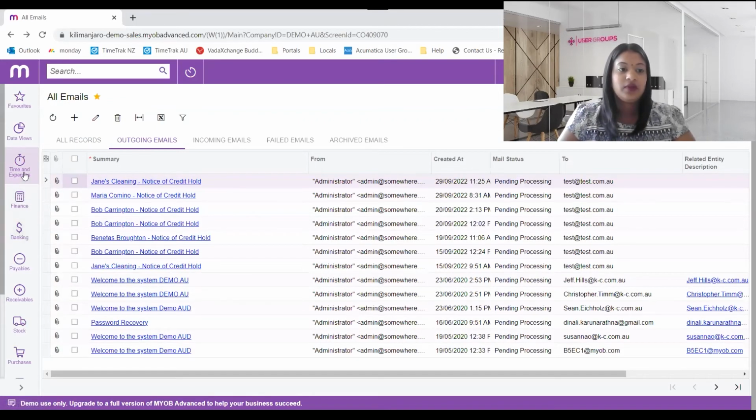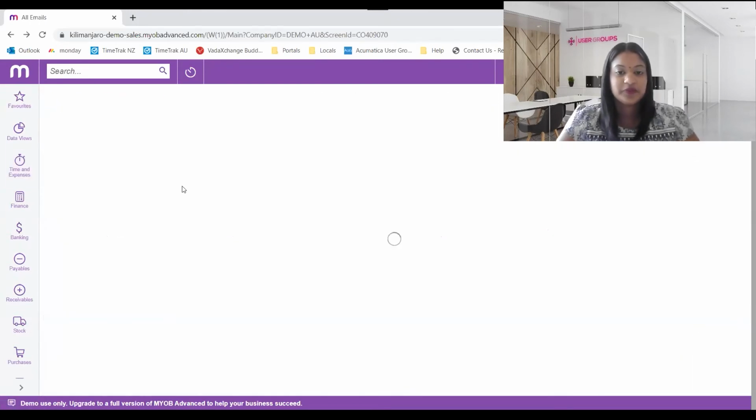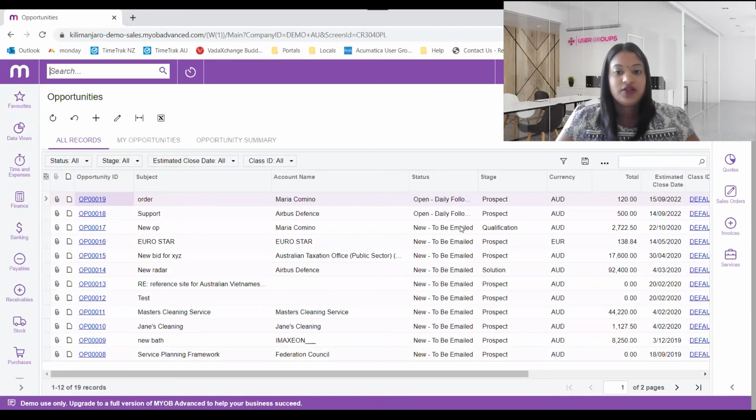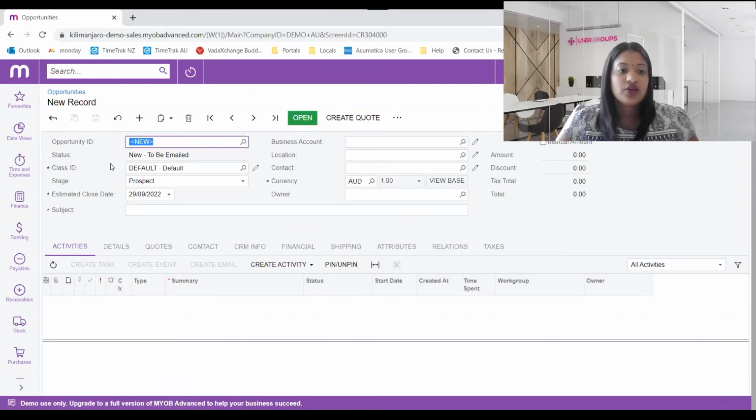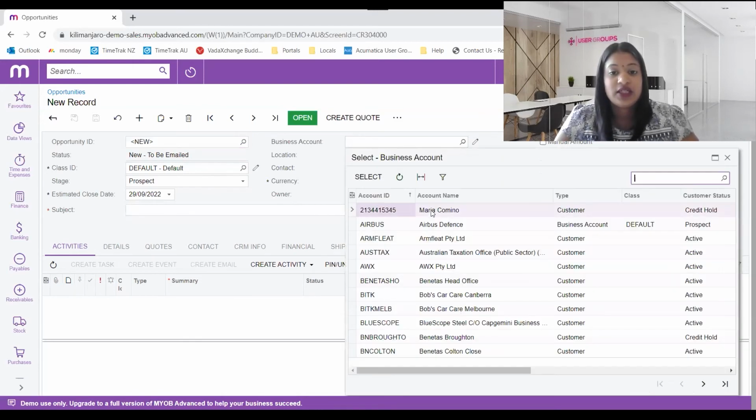All right. So going into a little bit more about customizations, they can vary from very simple things to quite complex, and it all depends on what your business requires, and I guess in a way how much money you're willing to spend as well. If we look at the opportunities screen, your normal statuses in the system are things like new, open, won, and closed. But we can take that a step further and customize it to suit you. For example, instead of just new, we can customize it, like it has been here, to show new with an instruction to say to be emailed. This particular opportunity needs to be emailed.